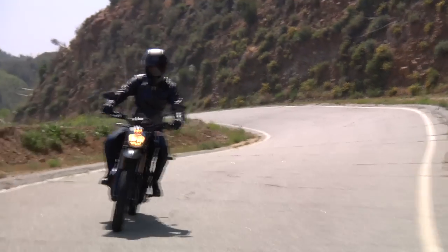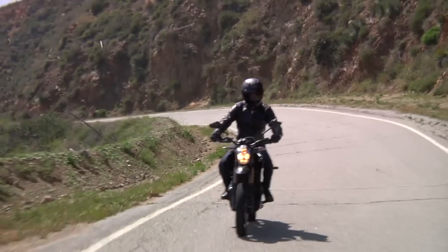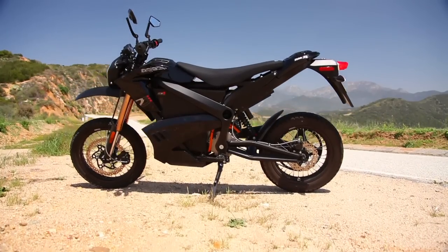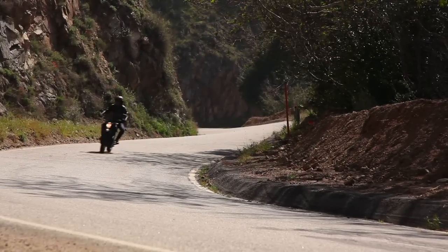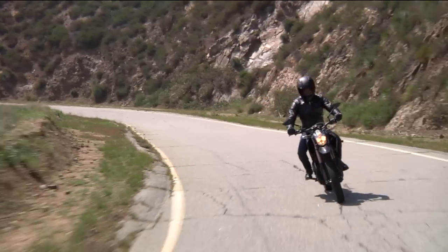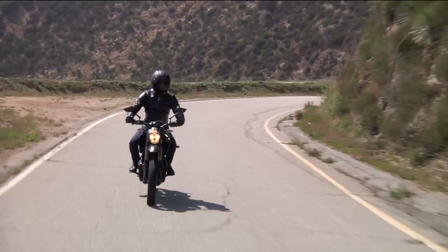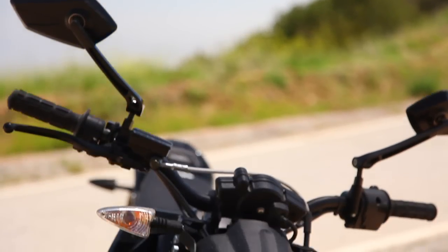This new 2012 model Zero DS is special because it has a lot of power. It has an all new battery pack that packs 9 kilowatt hours of electricity — that is like twice what a Toyota Prius has. That makes this thing expensive. The rule of thumb for battery costs is about $1,000 per kilowatt hour, and this thing's got 9. So you have to figure at $14,000, you're getting roughly $9,000 of batteries and about $5,000 of motorcycle. And $14,000 for a bike that only goes about 100 miles on a charge and tops out at about 84 miles an hour is steep.